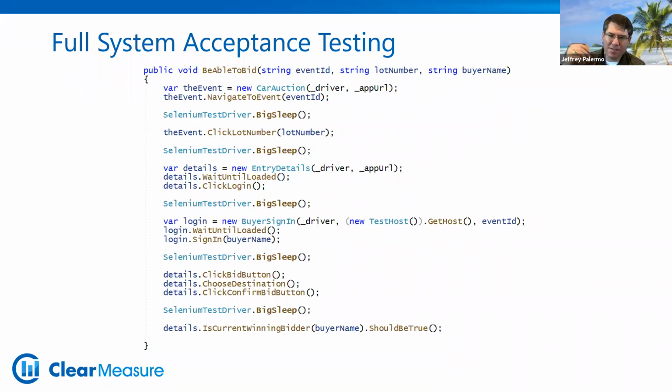But big sleep may be, I don't know, a quarter of a second, just as opposed to doing things immediately, and that's configurable here. Hey, do we need to wait a quarter of a second or not? And that's not as deterministic, but that's just the nature of it. So you see those here. Okay. So you do need to do full system acceptance testing.